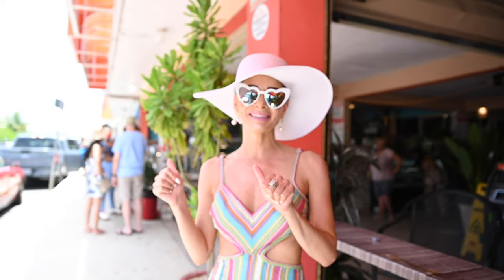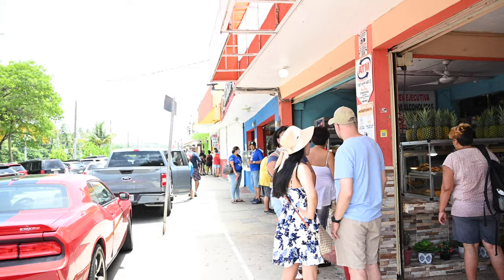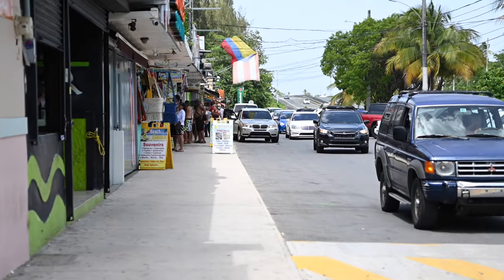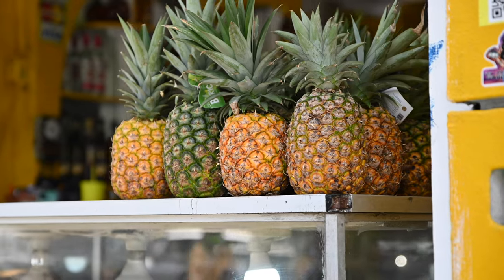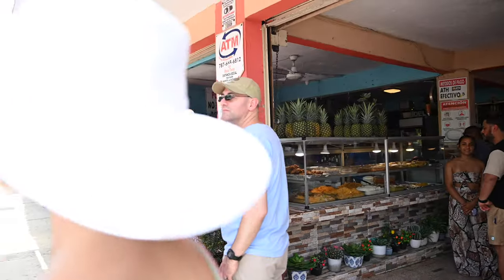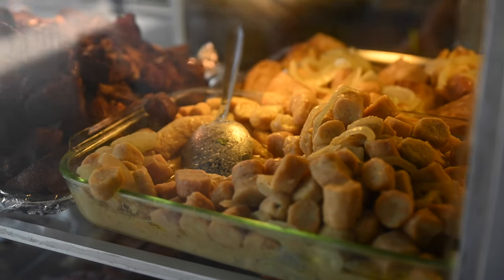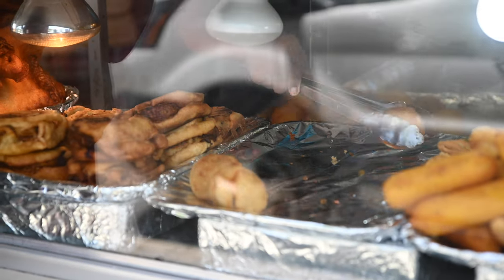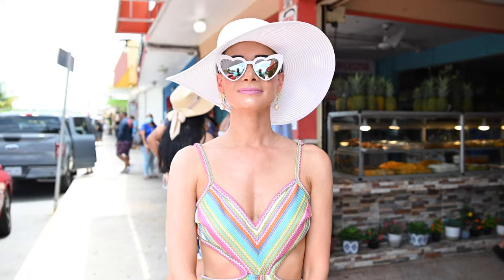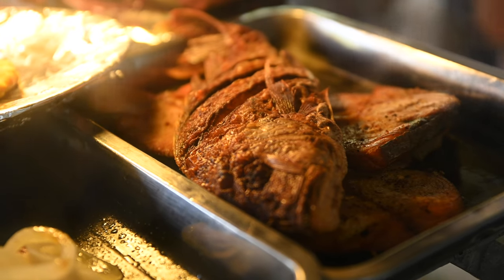It kind of works out that if you just make your way down from one end to the other, you'll hit everything you can. We're only going to get probably like three things because you could eat your face off here, but we want to actually be able to stand up. After this experience, we're just going to choose three pretty random spots to eat. I think this is a good place to start.